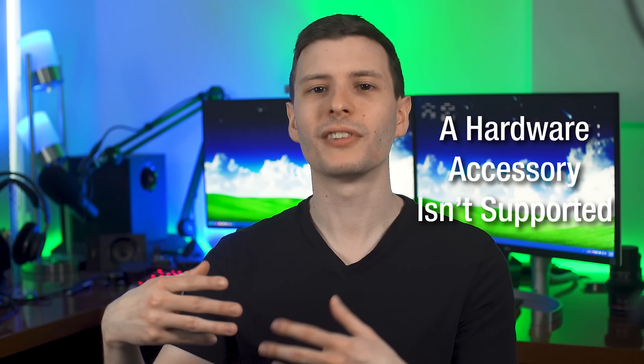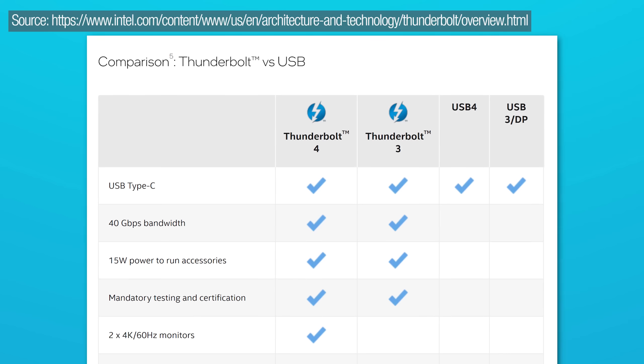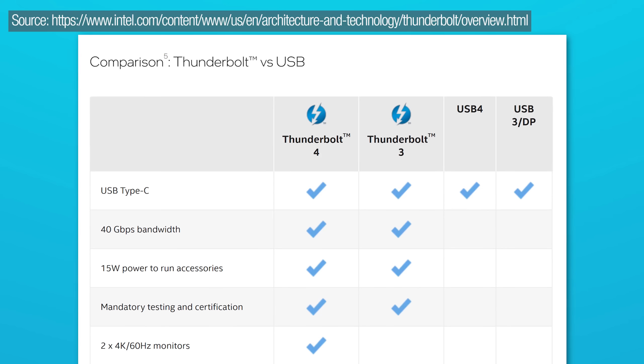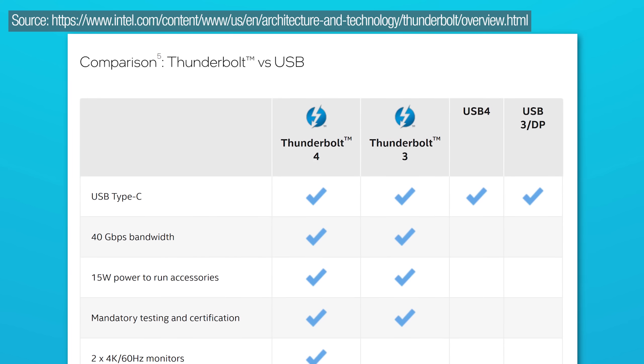The final point is probably more common sense, but that's that a hardware accessory you want to use might not be supported by your older hardware. One example could be Thunderbolt 4 — it's not a great example because that is backwards compatible — but say you have some device that you want to work at absolute top speed and Thunderbolt 4 is what you need, and your current computer doesn't support it. You'd probably have to get a new motherboard that supports Thunderbolt 4 or a dedicated PCI card, and if you're on a laptop, that's not going to work. Though most hardware manufacturers do try to provide as much compatibility as possible, so it's going to be less common, but still a possibility. Now you probably have a better idea about whether you can justify getting a whole new computer.